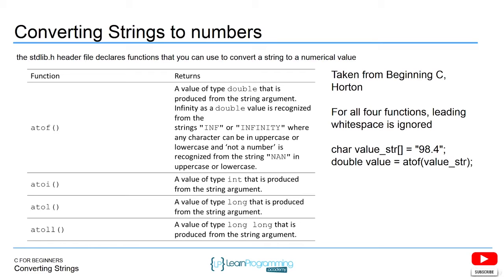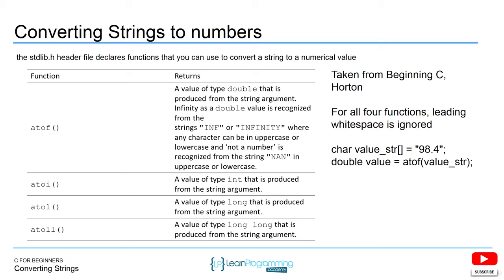And you may have certain return values if it can't do the conversion. So sometimes you can't convert strings to integers, especially if you have a string that just had words, right? Usually you use this function when you have, for example, a character string that has 98.4. That can be represented as a double. So you can do an atof on it. If you have a character string of JSON, you can't convert that to a float or an integer. So nothing's going to happen. So when you have character strings that have numbers, you can convert them using these ASCII-to functions. And this is all included in the stdlib header file.